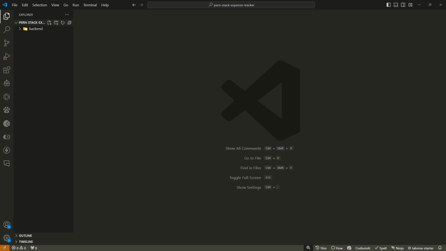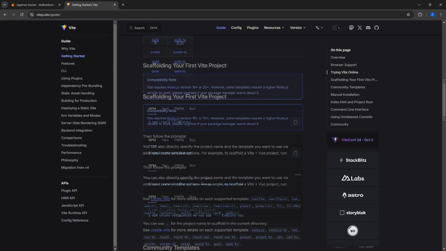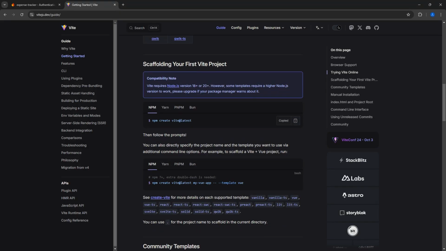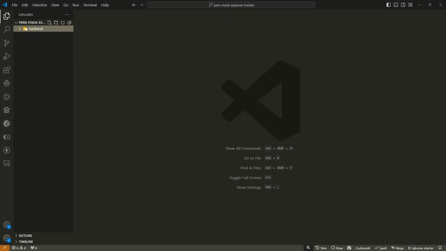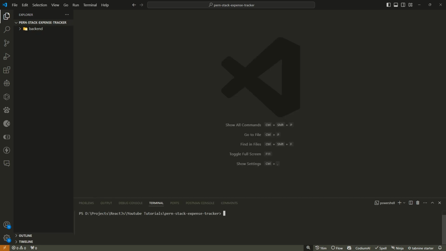This is where we left off the other time. We created our backend, and in this episode, we are going to create the front end. We'll be using Vite. If you haven't watched the first part, make sure you watch it. I'll create a folder here, open my terminal and paste the command.